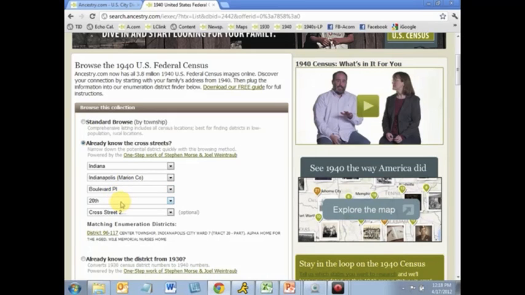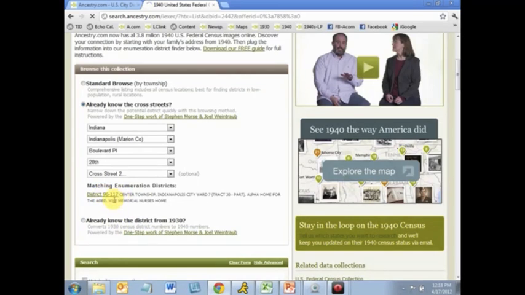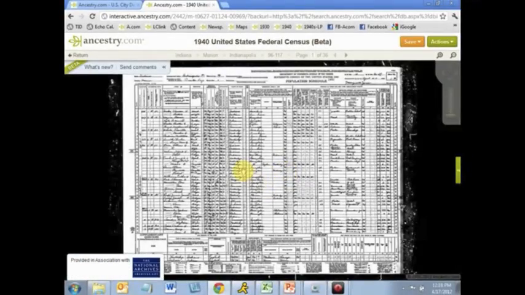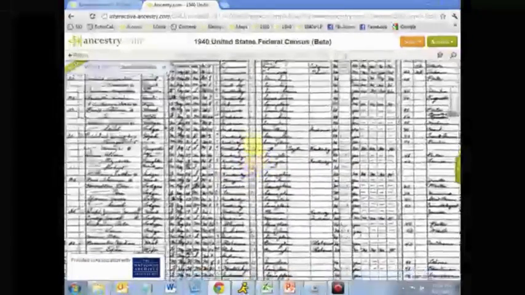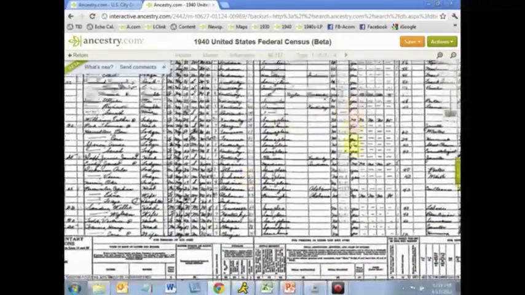And here he is on the directory. And you can even see he's walking down the odd side of the street. So there, the next person would be Patterson, and there's the Pattersons. So this follows along the census path. So this is a great way to explore the 1940 census.